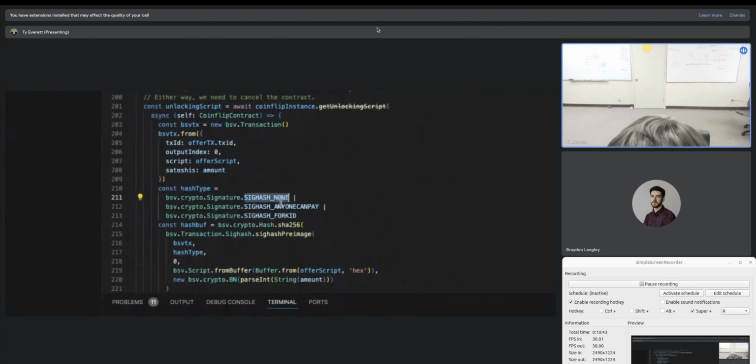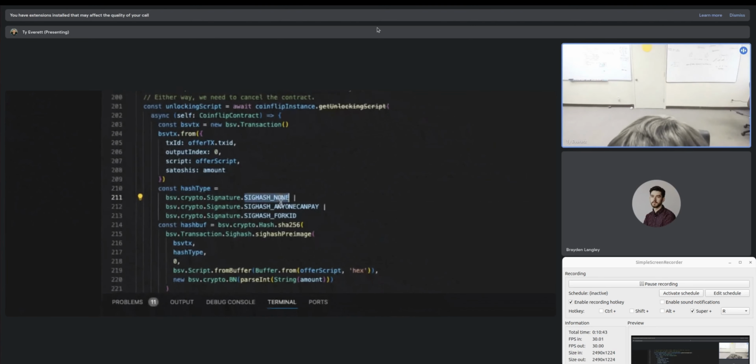Here's another thing that took me about 4 hours to figure out when we were originally doing push drop: you can't sign this with the Babbage SDK. This is a pre-image, right? So let's start from the pre-image. You actually need to create something that you're signing. When you sign, you use the SigHash pre-image function, and that's what you're signing. You're saying, I want to sign from this transaction with this hash type, input number 0. Here's the script from my output that I am redeeming, and here's the number of satoshis that I care about.